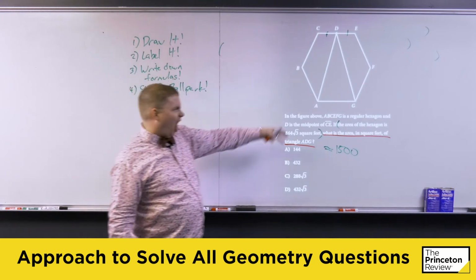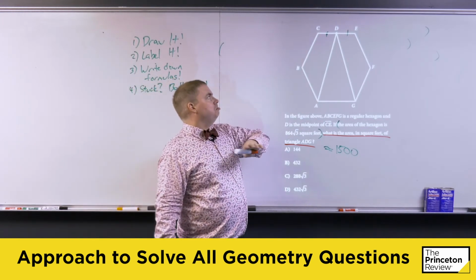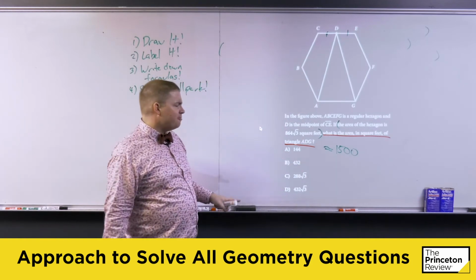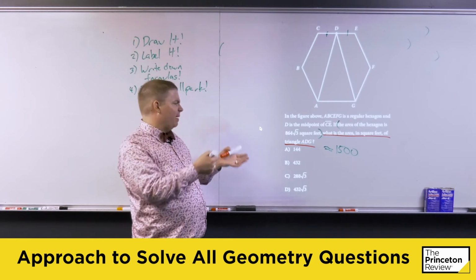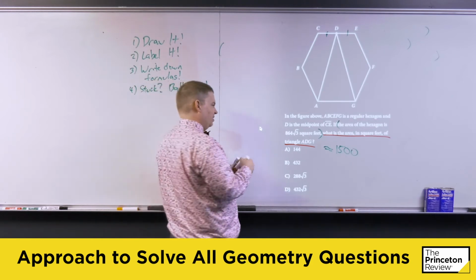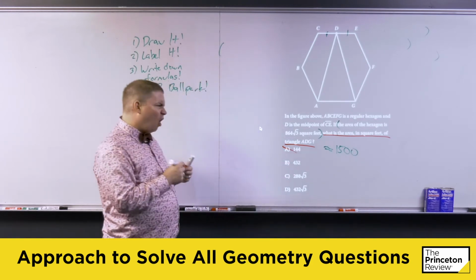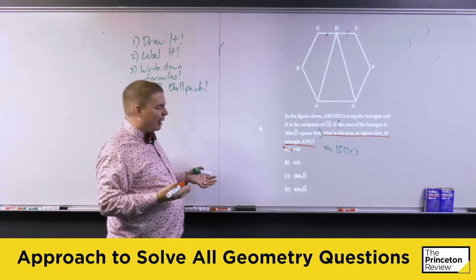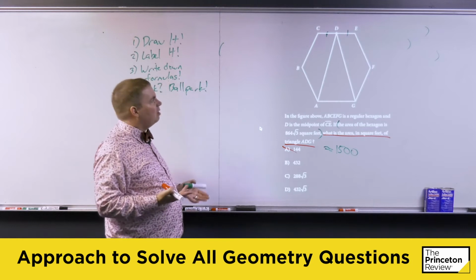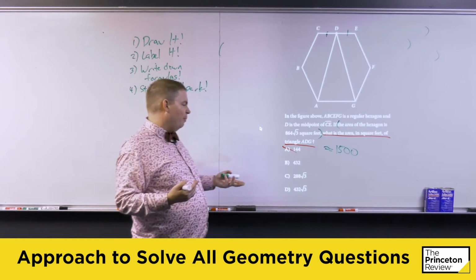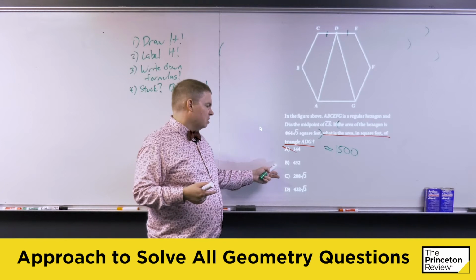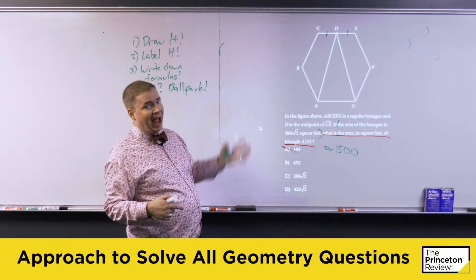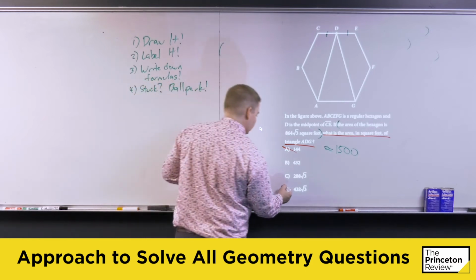Well, this triangle is not quite half, but if the whole thing's 1,500, 144 would be a tiny little slice, so it would be about a tenth. That doesn't make sense. 432, kind of about a third. Well, maybe that would be the case. 288 root 3 is going to be about the same there. Well, 432 would be, root 3 would be half of this. So that's clearly not going to be the answer.